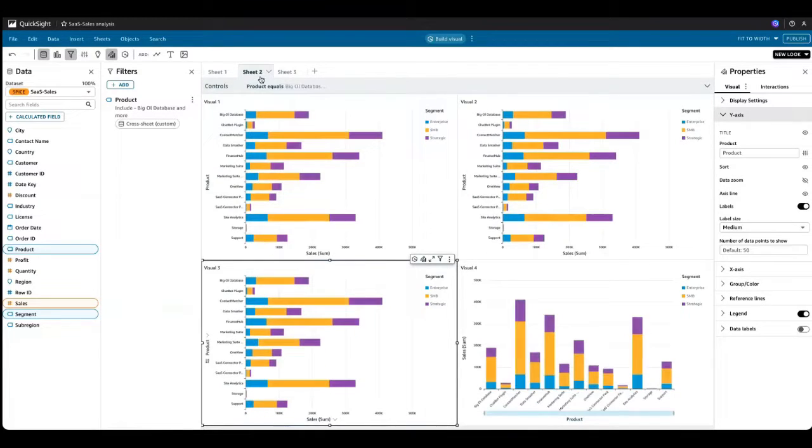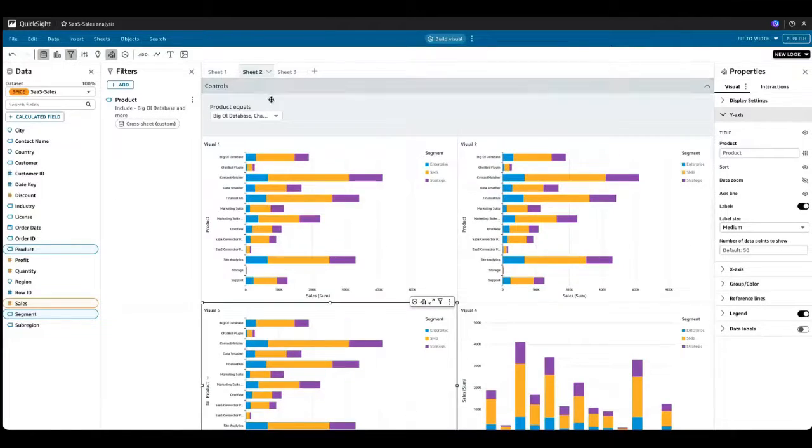Now, this had happened in the older QuickSight versions as well. You could duplicate, and the filter and control came with it, as I showed initially. Just that as you went in and applied and made changes to those controls, those would be restricted to the sheet on which you were making those changes. So that's what's different here.